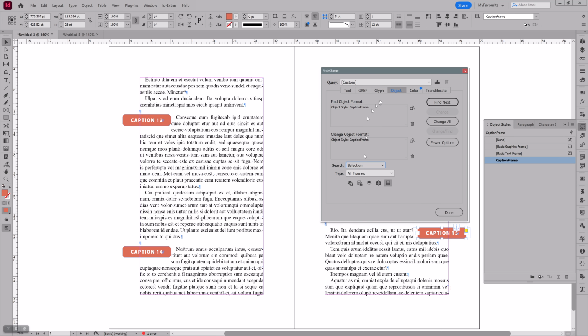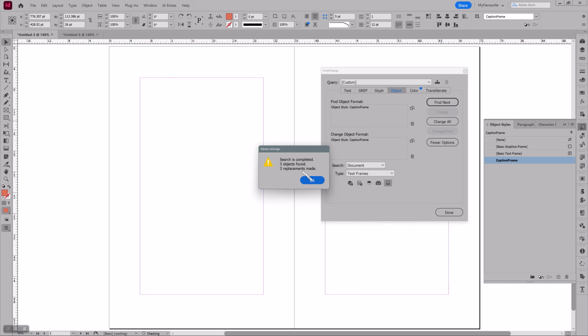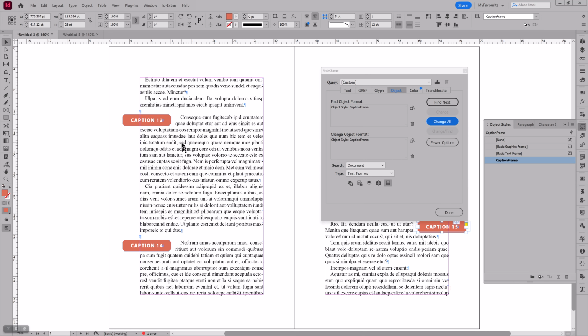So I'm finding and changing with the same style, and I'm going to search the entire document. I know these are text frames, so I'll select text frames here. And now I'll do a Change All, and it says 3 objects found, 3 replacements made, but all it's actually done is reset the objects to the default settings.